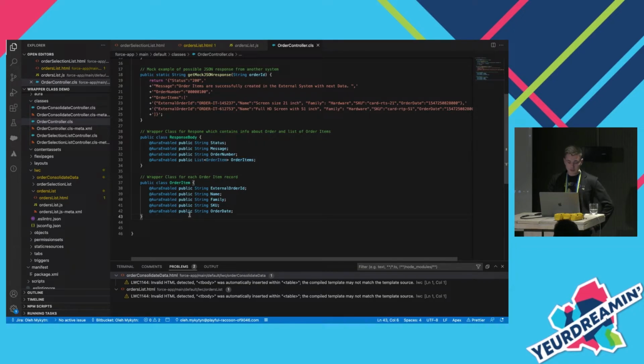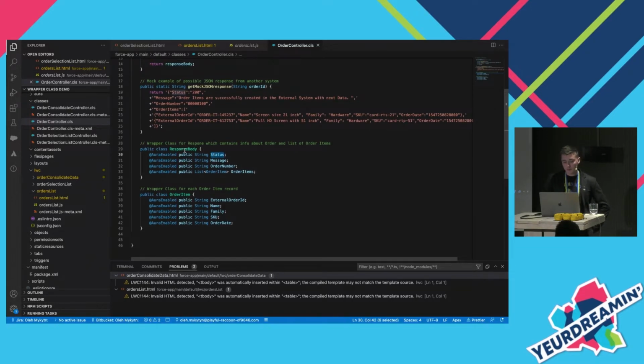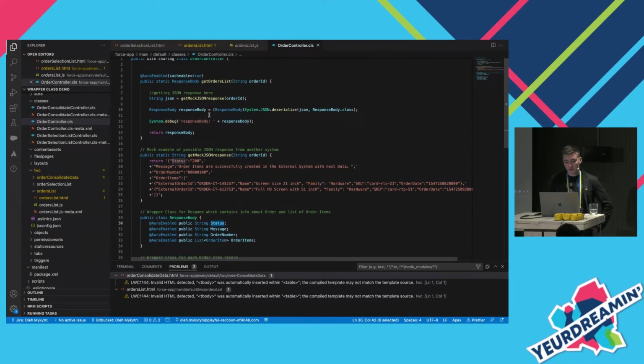Our item is the same, and it has external order ID, name, family, SKU, order date, all the same names. And here we have the list of them, number, message, and status. So right now, we just do a conversion, we put that type of wrapper here, and it will return us the right converted object.